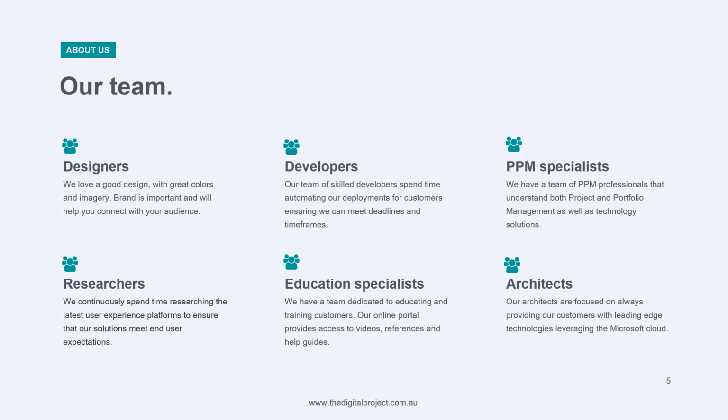We have a team of people who are PPM specialists, which means they are PMP certified professionals who understand project, program, portfolio management. These are people who've been in a role who can live and breathe what it's like to be a project or a program manager. We also have a research team as well.